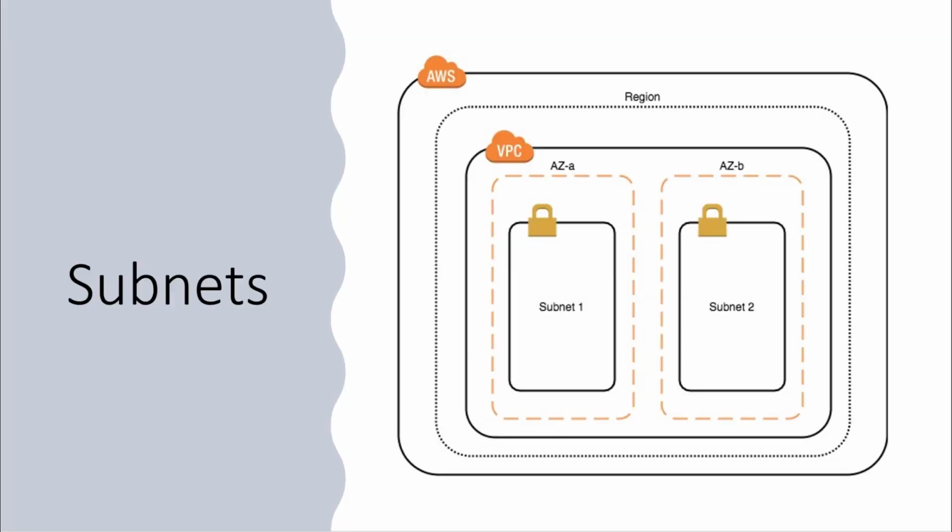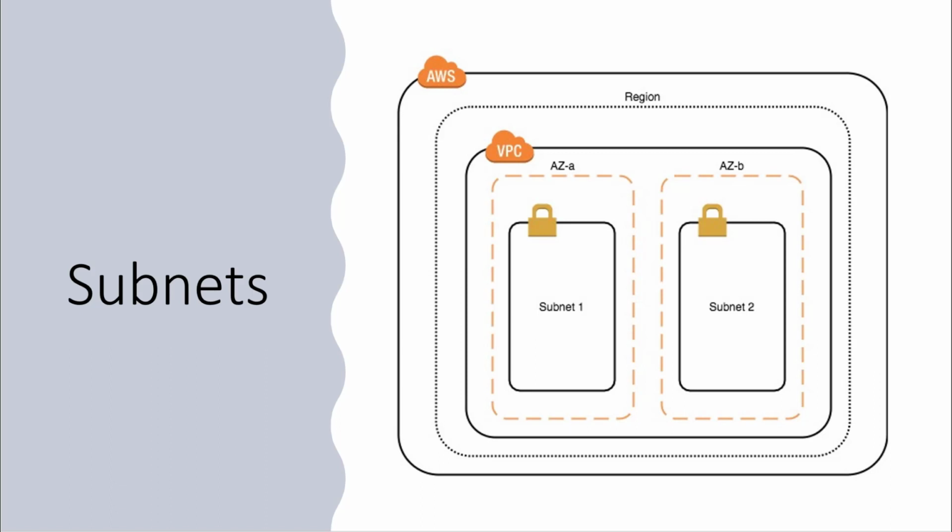As you see here, we can create a subnet in one AZ and another subnet in another AZ. Also, we can create two or three subnets in one AZ and another three subnets in another AZ, and let some of the subnets be public. It means that from outside of AWS, these subnets are reachable. And if we put some of the subnets in private, nobody from the outside can reach them directly.